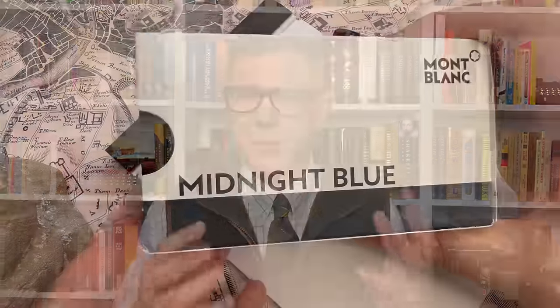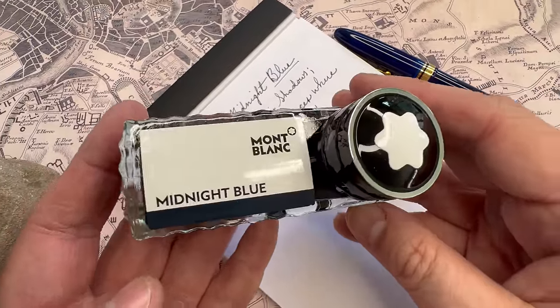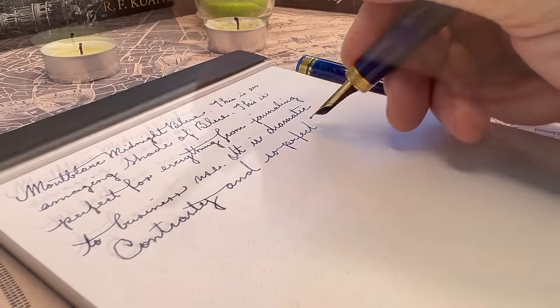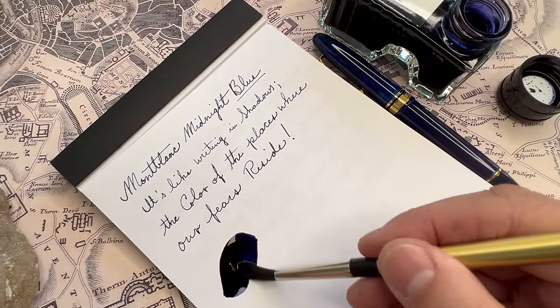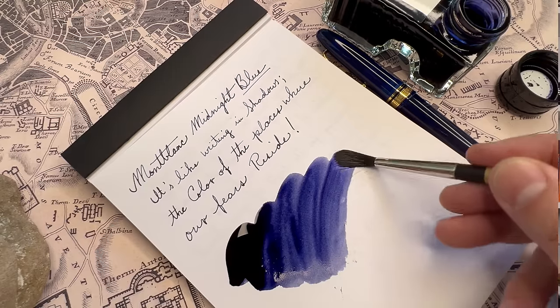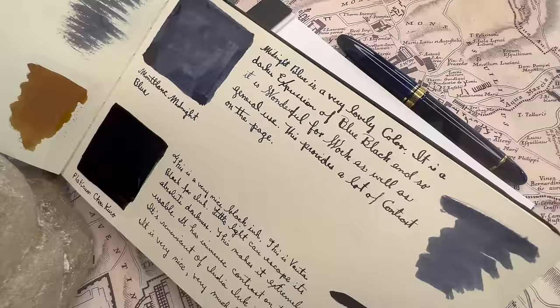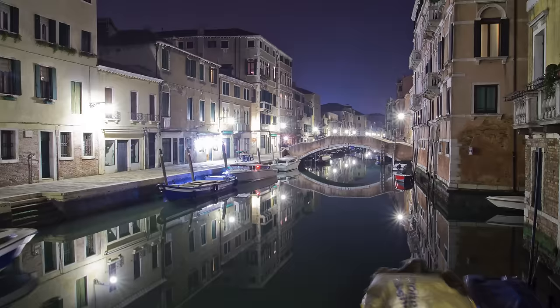Our next choice comes to us from Mont Blanc, and this is Midnight Blue. There was a time when blue inks were very important — this before the days of color copiers and color printers. You could tell whether or not a document was original by the fact that there was a blue ink signature on it. The blue would stand out from the starkness of the white paper and the deep black of the print. Midnight Blue is a deep blue that is almost black, thus offering some contrast while still giving a suggestion of color. It's a mysterious blue, a blue in disguise — easily taken for black, and as its name suggests, it's a nocturnal blue, the color of night and the space between stars.